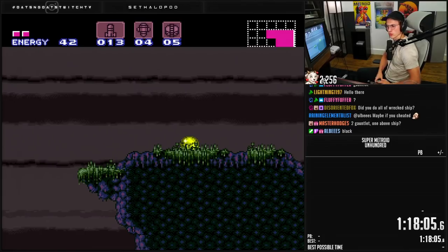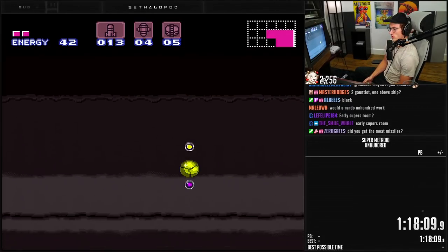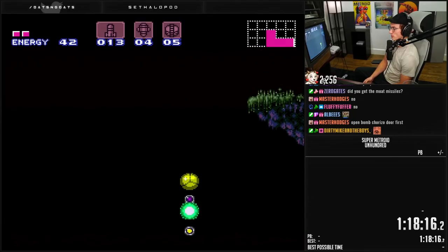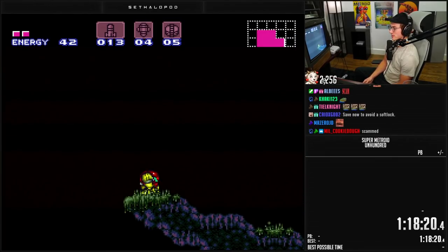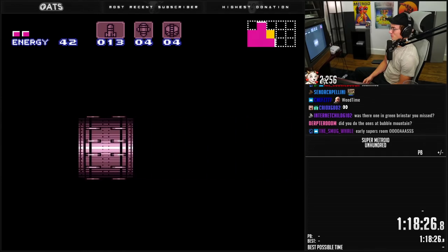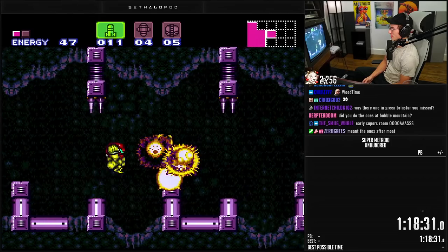I can drop these off now, right? Albert, the thing's not open, sorry. Oh yeah, I didn't get Mo missiles. No, I did get Mo missiles. Oh no, dude. Open bomb trees at the door first. Well, I'm missing some missiles here, so... The ones at Bubble Mountain? Yes. I remember specifically getting those.